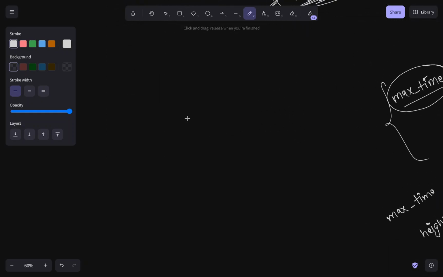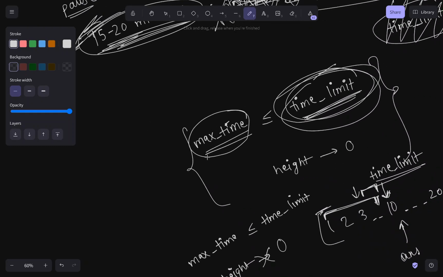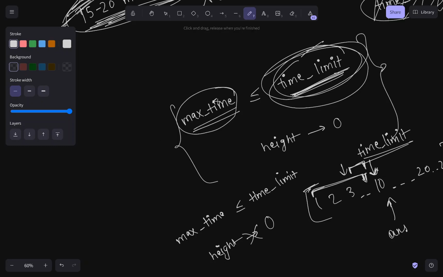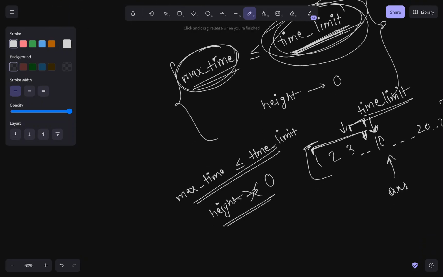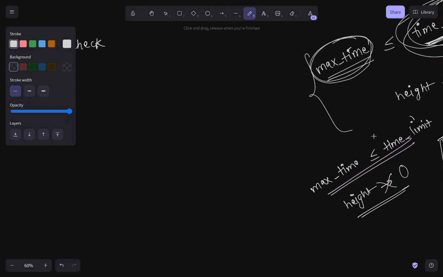So this is a type of min-max problem in which we are trying to minimize the maximum time, for which we have been putting up a limit on the maximum possible value, and we are checking if, while keeping the limit on the maximum value, we can make the height of the mountain equal to 0 or not. Now the question in your head would be, how will you check? How to check if the height of the mountain can become 0 while the time required by any of the workers is less than or equal to the time limit.